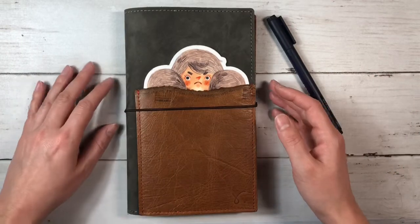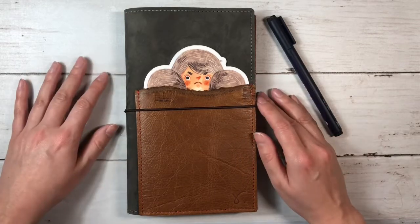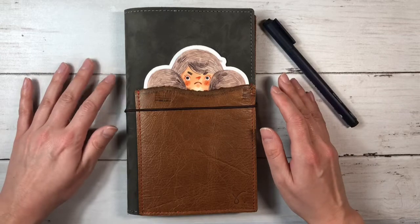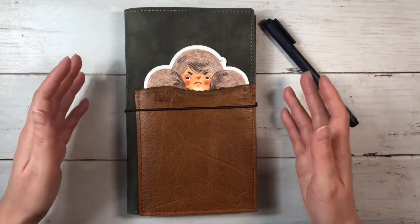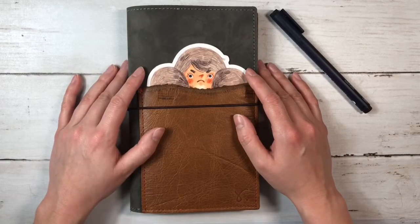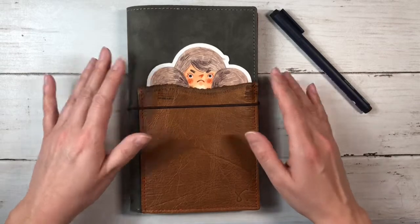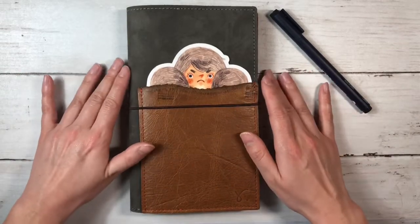And when I did learn about it, I just didn't know if that was something I would enjoy or not. I kind of thought, why bother going back over stuff that's already happened, especially if I already have it jotted down in my bullet journal. But it turns out I absolutely love it. So when I'm working in this, I like to pull out my sticker book, put on some instrumental music, and play around. And it's a really, really enjoyable part of my week.